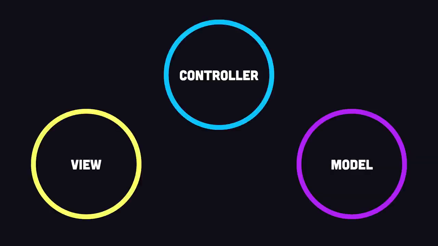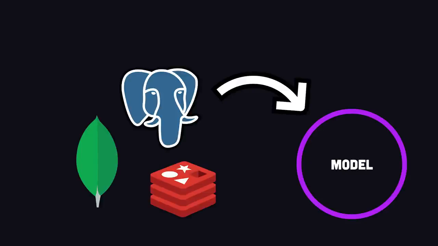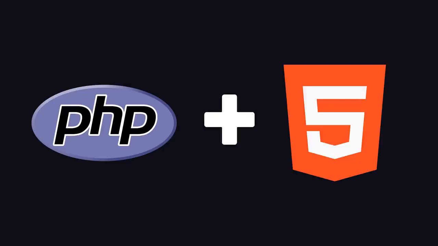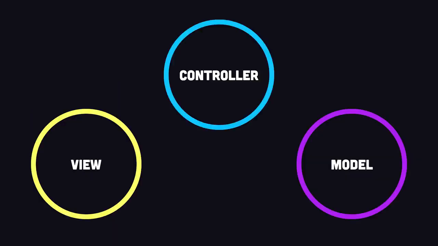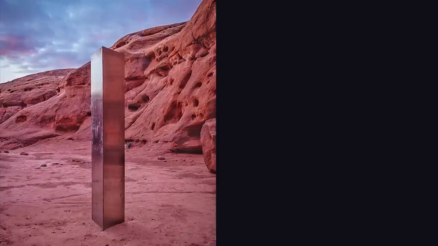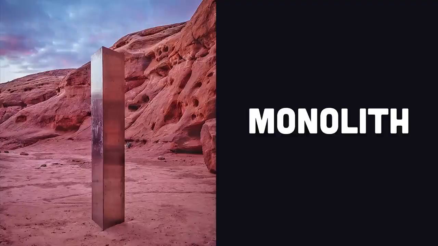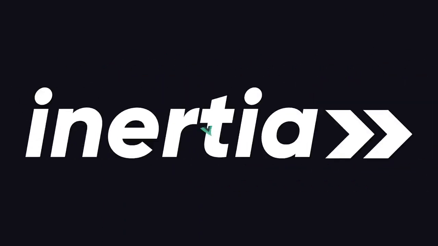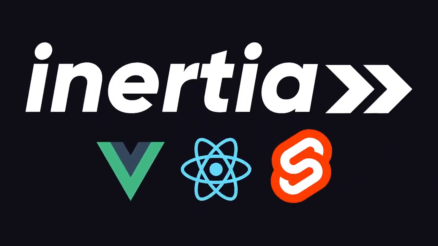Traditionally, it's used as a model view controller framework to build server-side web applications. A model represents data that can live in a wide variety of databases, while a view represents what the end user sees in HTML. Views are powered by blade templates that combine PHP and HTML code into a single file. And finally, we have a router and controllers in the middle, which allow the user to safely interact with the data model. This pattern can be used to build monolithic applications, but Laravel can also build standalone APIs or integrate with popular front-end frameworks thanks to an adjacent library called Inertia.